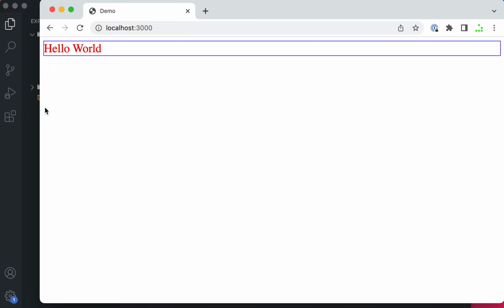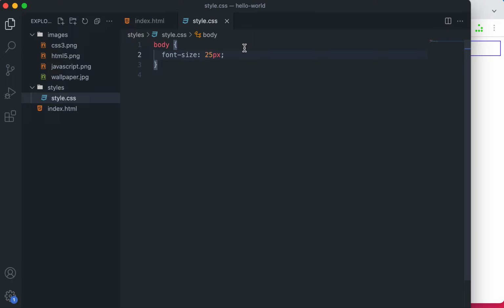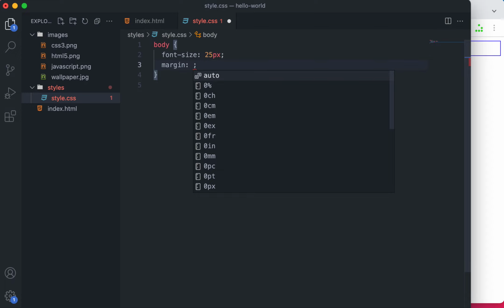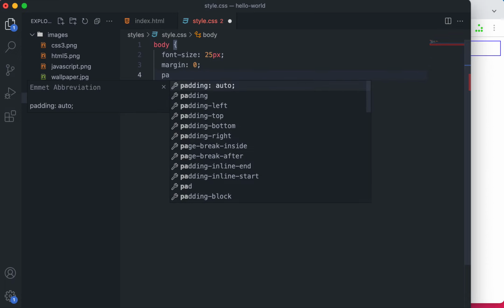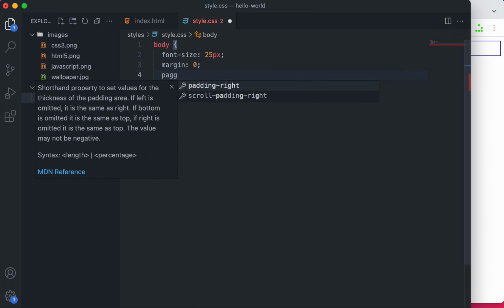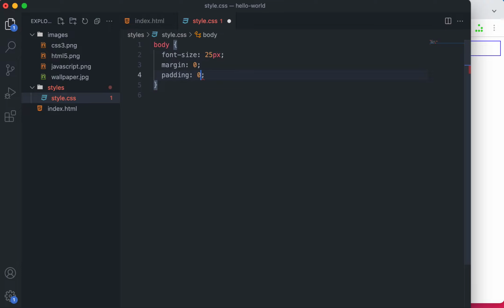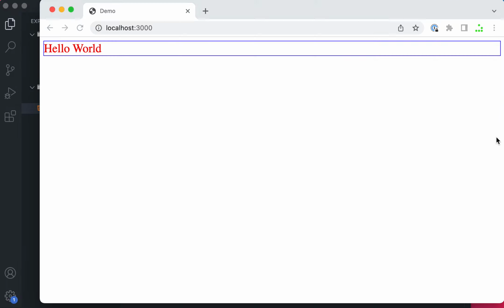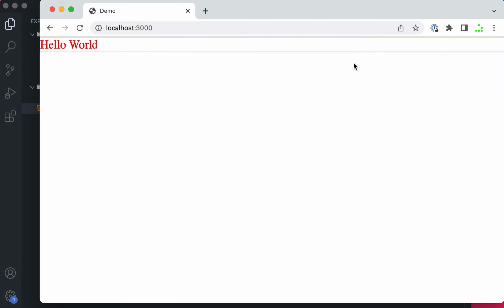That is because the body itself in the browser has a little bit of margin and padding. So let's reset that: margin is 0 and padding is 0. If you don't know padding, that is fine, we'll come back to it, but let's reset it. Now you will see that the gap is gone.